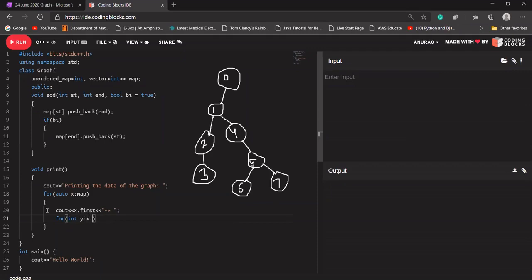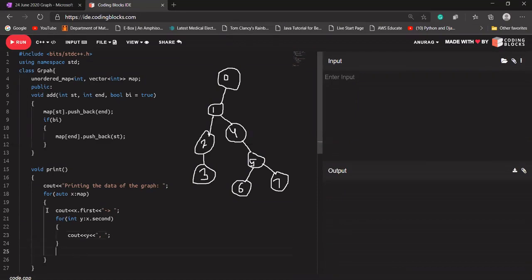I'm going to print the vector for the x dot first key that is there in my map, so I print y one by one, followed by a comma and a space.